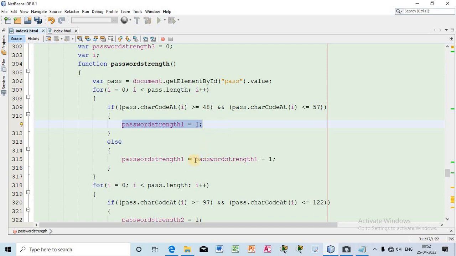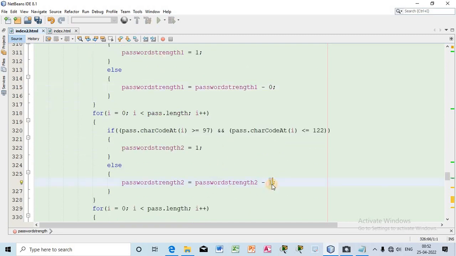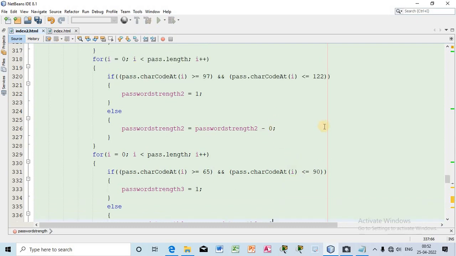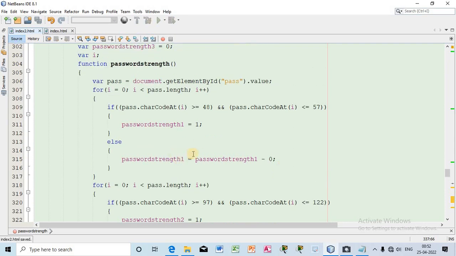Or one thing I can do, it is better that I will write over here minus, not minus 1, minus 0. It should be minus 0. So instead of minus 1, it should be minus 0. I am not going to add anything, right? Minus 0.